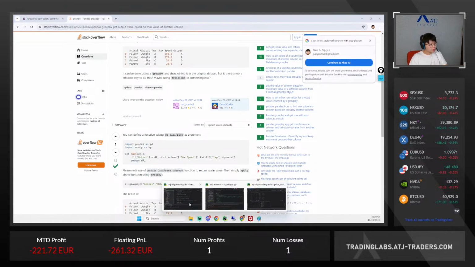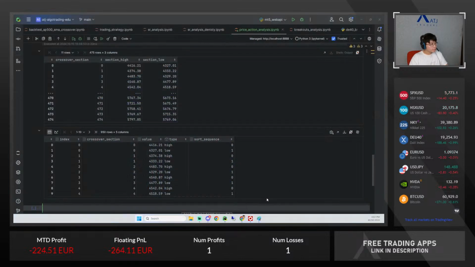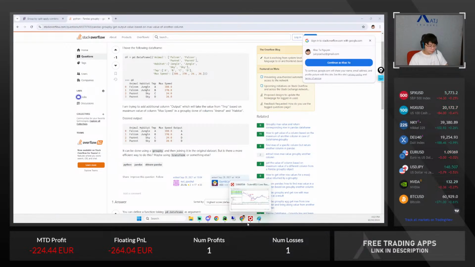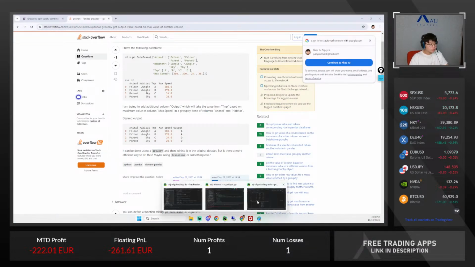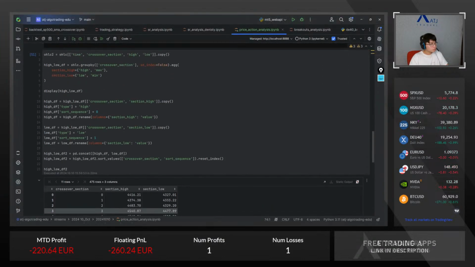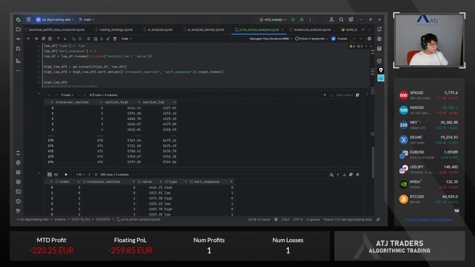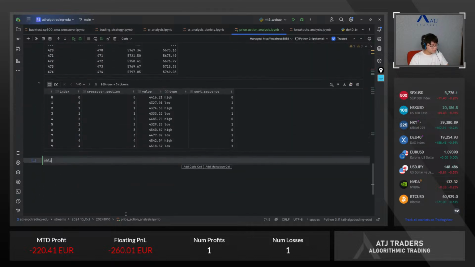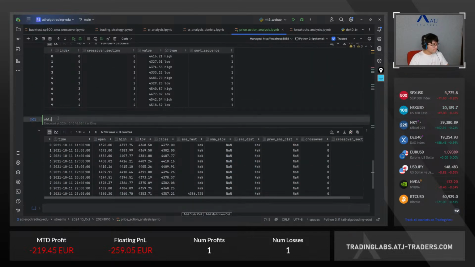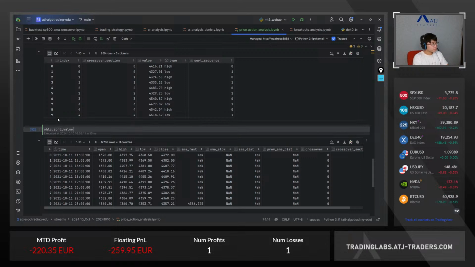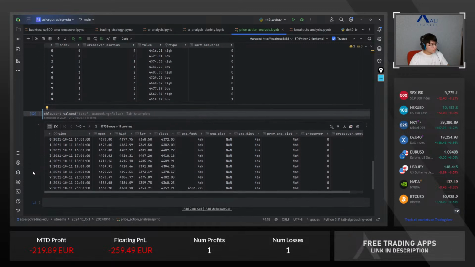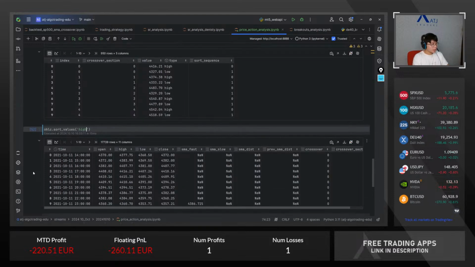So I might have found a different solution actually, and that one could also work. Assuming for our OHLC data, which is this one, how about we just sort the values by the high?